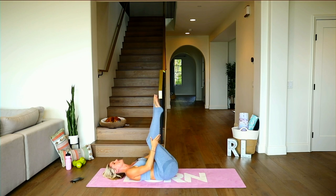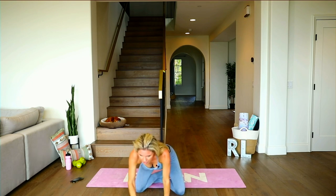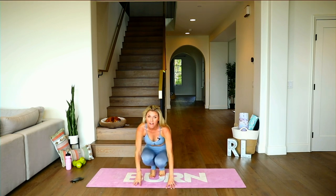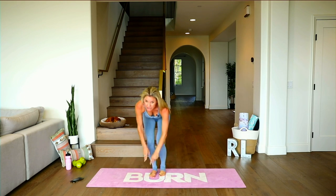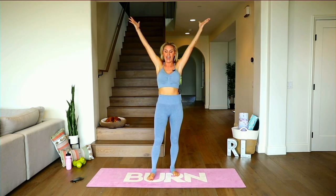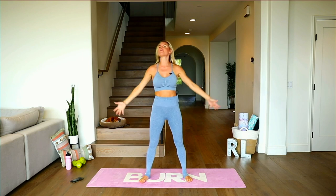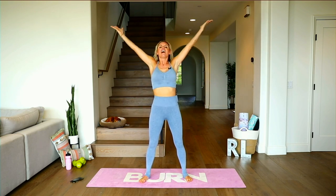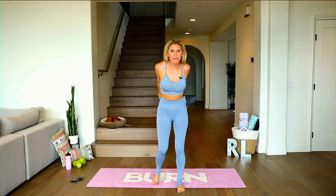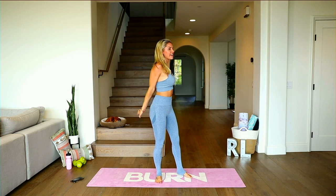Bring those knees in towards you, extend those legs up. Breathe in. Come all the way up to standing. Who's going to be back tomorrow? Put a number three in the chat because it's day three tomorrow — if you're committing to these people that you'll be here. Lift those arms up over the top of your head, take a nice inhale, and exhale. Bring those hands behind. Lift those arms all the way up, inhale through your nose, exhale everything out. Interlace your hands behind your back. Take it over — look over to your left side, come back to the center, look over to your right side.